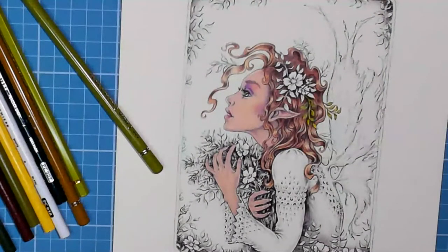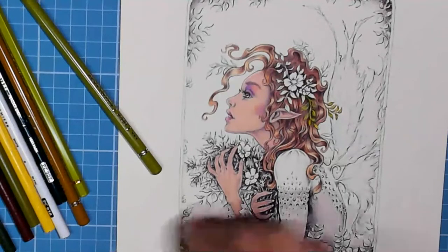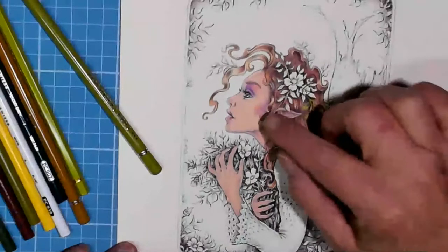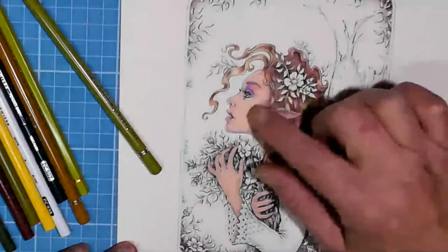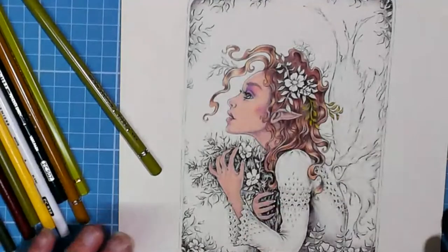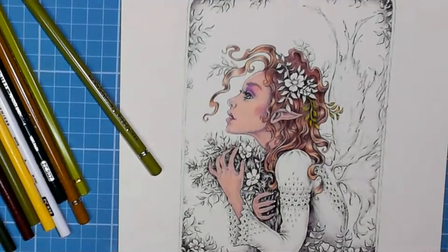Thank you, Pam. I don't know about the skin. I hate doing skin. And I don't know about, like, her cheek, it's in a bit of a funny spot, but I don't want to make it any bigger. I don't want this big pink blotch on her face like she's got rosacea or something. The skin is beautiful. Thank you, Pam. I'm glad you think so. I hate doing skin.